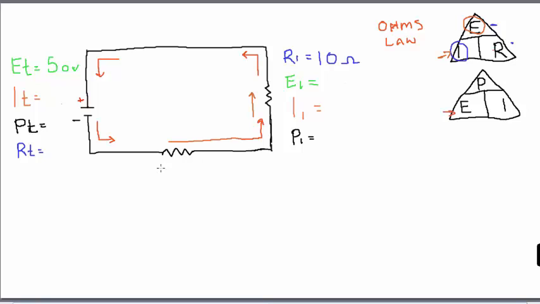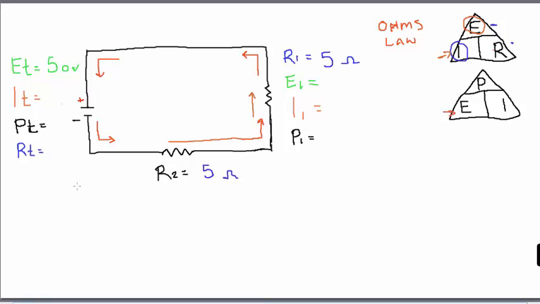All right. So this we're going to call resistor number 2. And what we'll do is we'll change the resistive value. I want to use the same numbers as before for totals. So what I'm going to do is change resistor 1 to, let's change that to 5 ohms. And we'll say resistor 2 is 5 ohms.